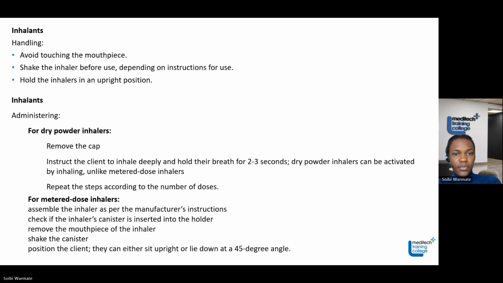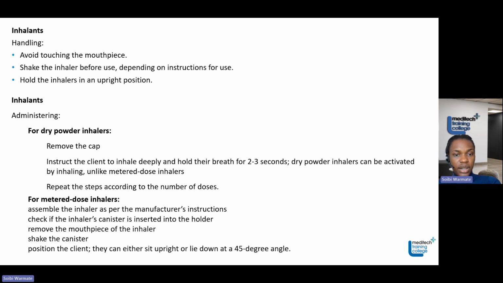Inhalant. Avoid touching the mouthpiece. Shake the inhaler before use, depending on instructions for use, and hold the inhaler in the right position. All right, administering dry powder inhalers: remove the cap, instruct the client to inhale deeply and hold their breath for about 2 to 3 seconds. Dry powder inhalers can be activated by inhaling, unlike the metered dose inhalers. Repeat the steps according to the number of doses instructed by the health professional.